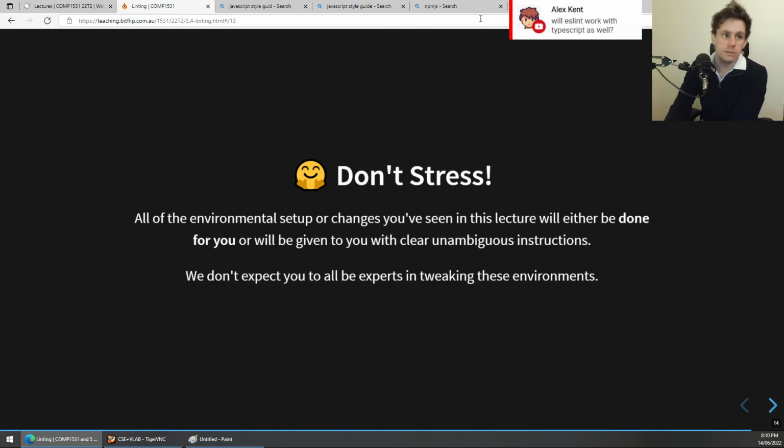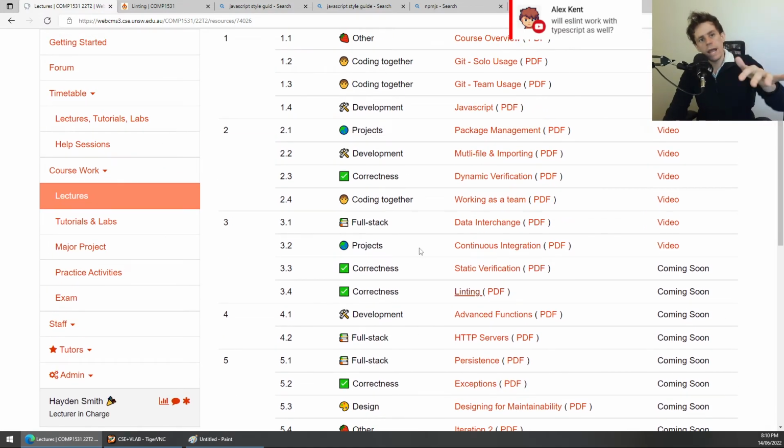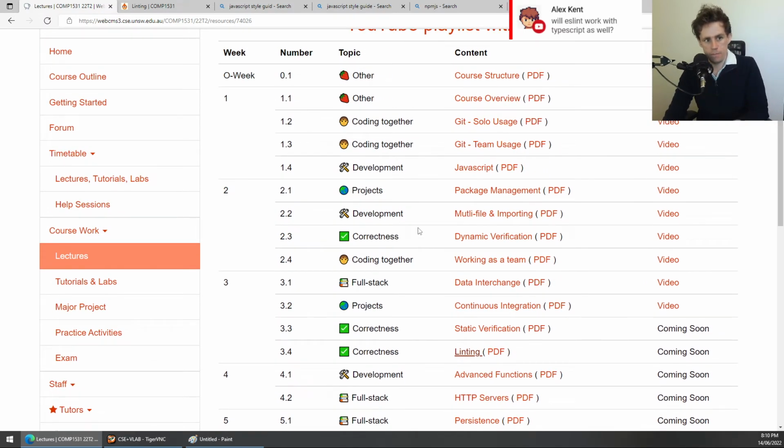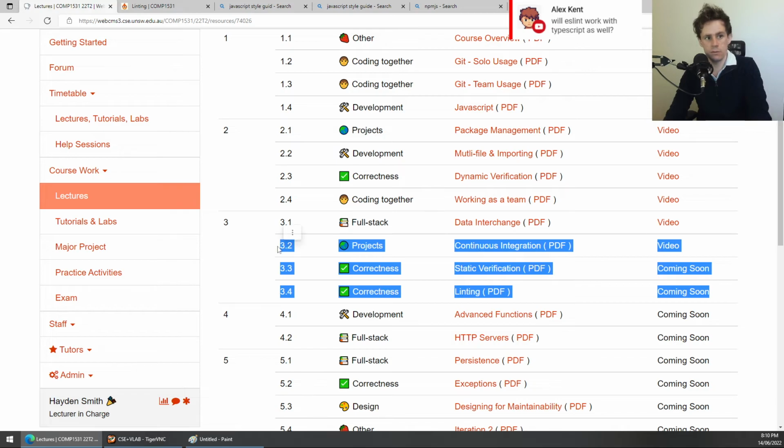I know I've said this a few times tonight, and I know I like to repeat myself, but I just want to point this out. The way these lectures are sorted out is that there's a big dump of new concepts, particularly in 3.2, 3.3, 3.4, as well as 2.1 and 2.3.